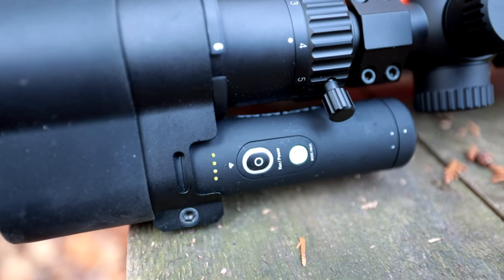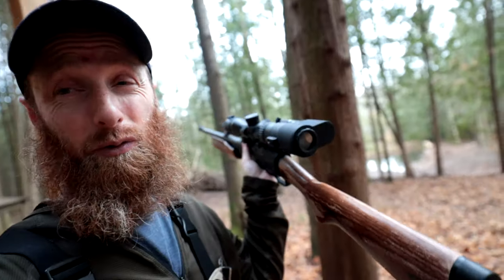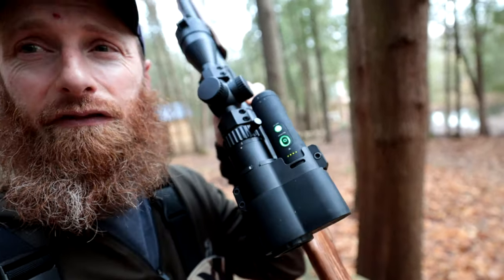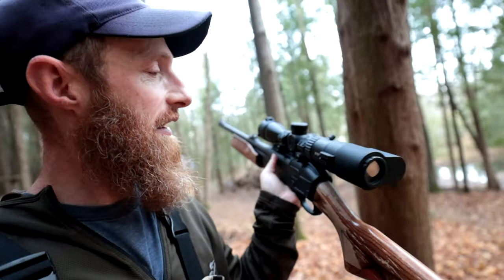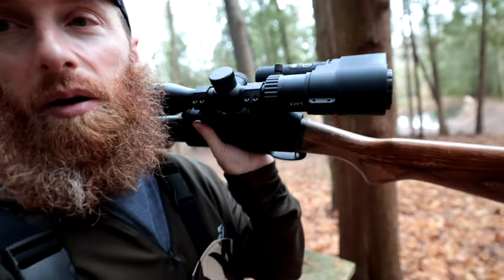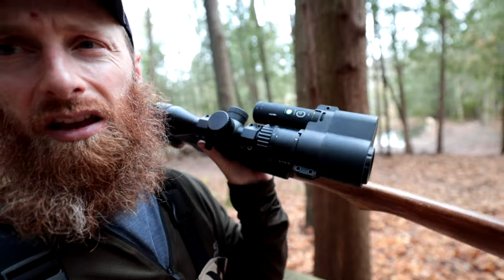This is the Tacticam. Mounts directly to your scope. You can actually mount it to the end of the barrel too. I use that for grouse. It works super good. All you do is press the button, see that light flashing? That means that the video is recording through the scope. Doesn't interfere with anything. It fits just around the scope with a couple Allen keys, Allen nuts, screws right there. You tighten them up and you're all set to go.